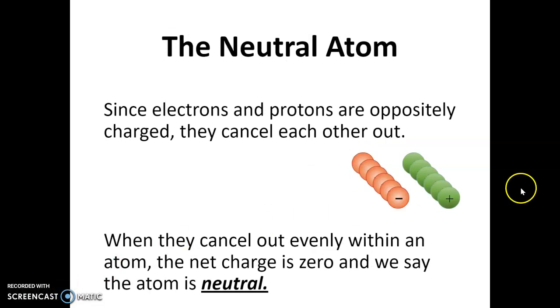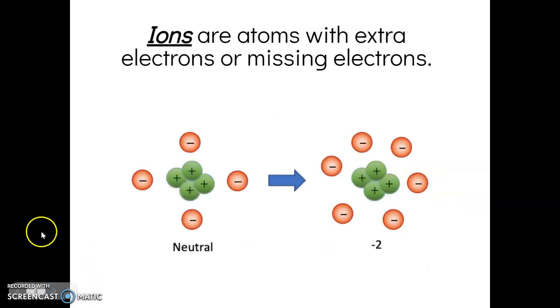So that's exactly what I just explained. Sorry, I kind of jumped the gun there. But a neutral atom just means the charges cancel out. So you have the same amount of protons in the nucleus that you have of electrons that are existing in the electron cloud. Okay, so the atom is neutral.